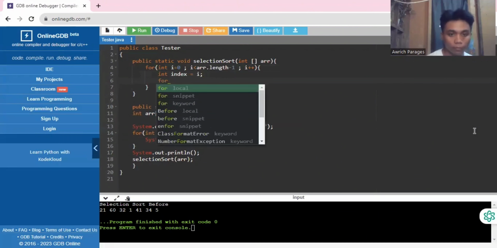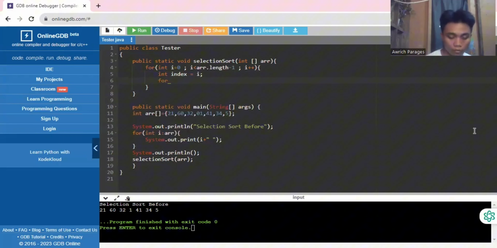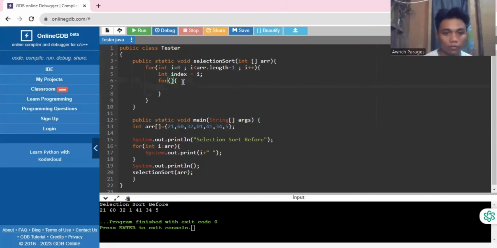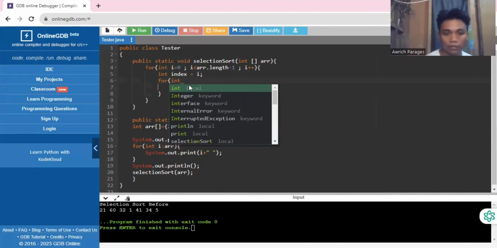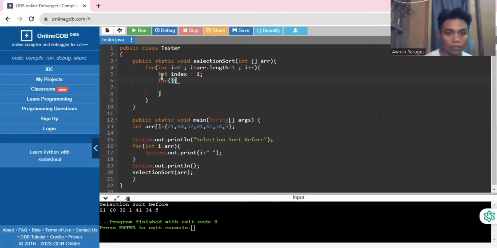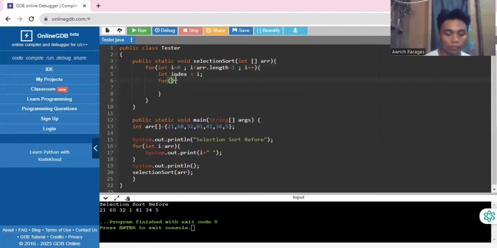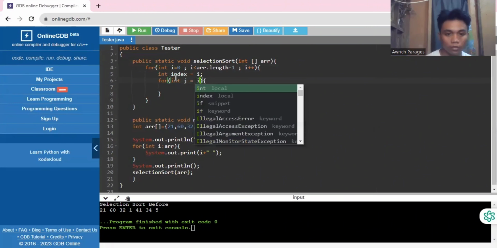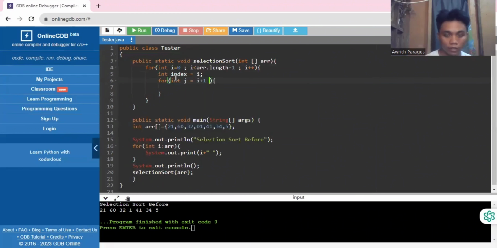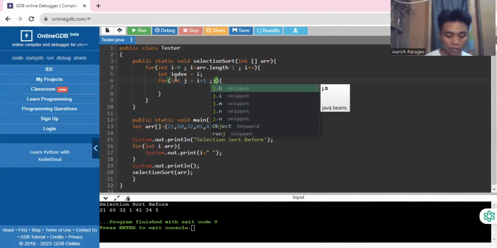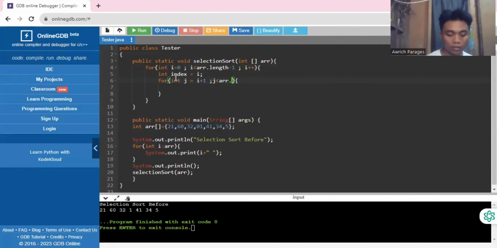And for the inner loop, we will declare the variable j equals i plus 1. Then j is less than r dot length.